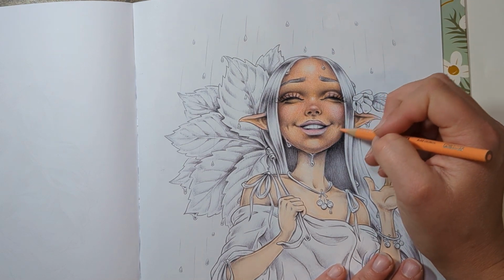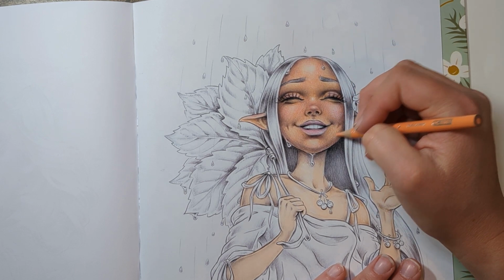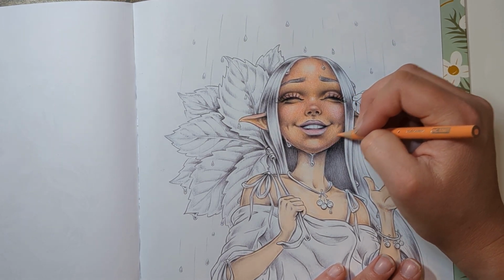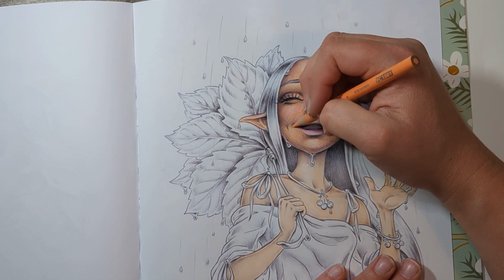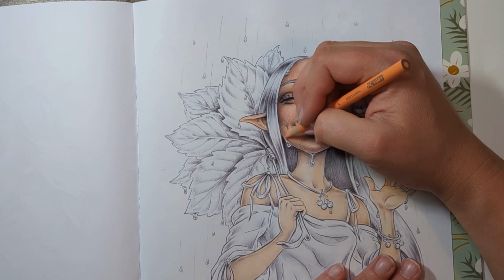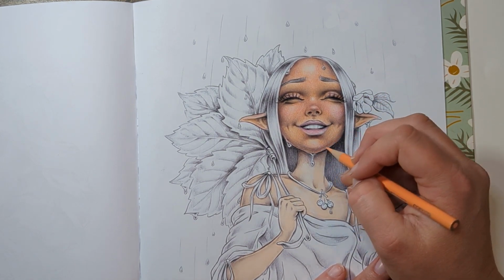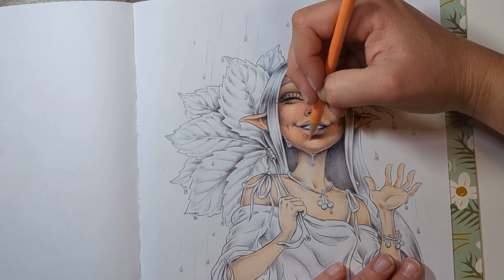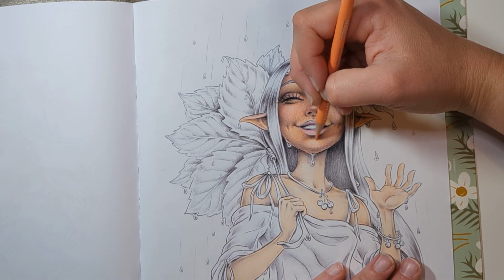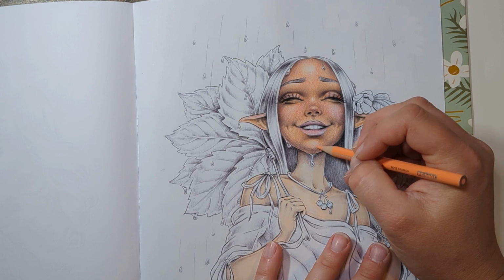Like we need a little more color kind of down here on the other side of the chin, the jawline, I guess that would be called. For some reason I was like, what would I call that? I'm just gonna kind of blend those colors together using the salmon pink. Get a little bit more on the top of the chin here, that way it doesn't look too dark. I'll go along.